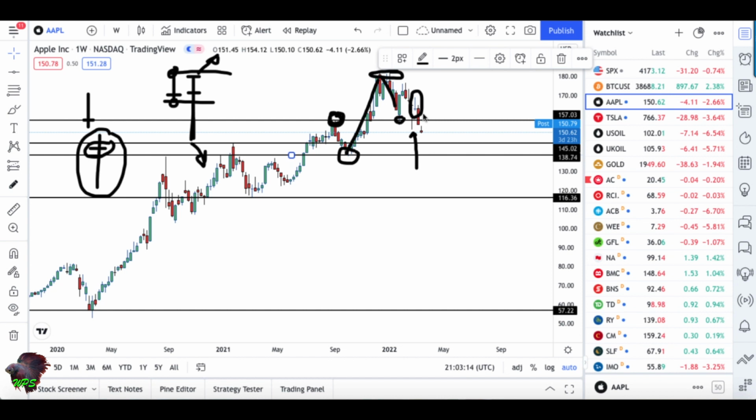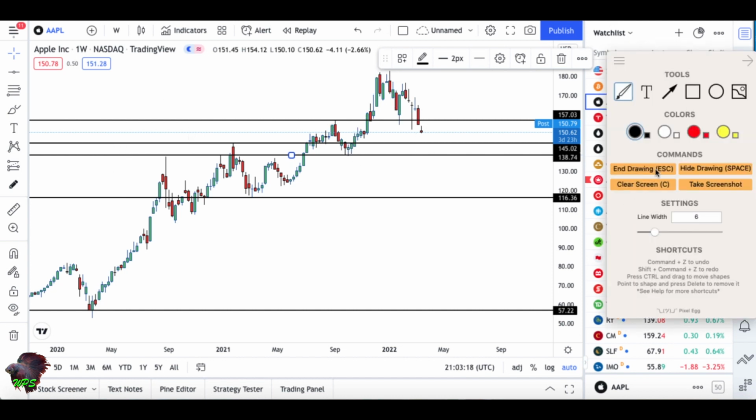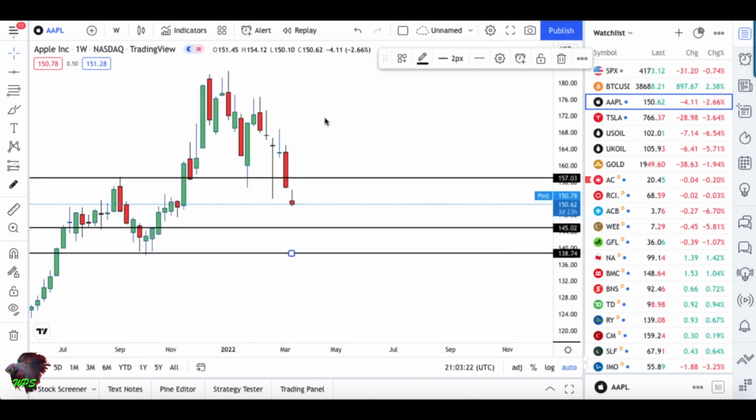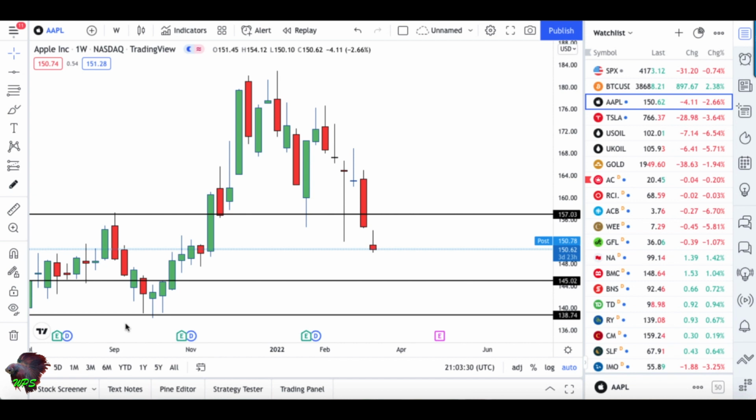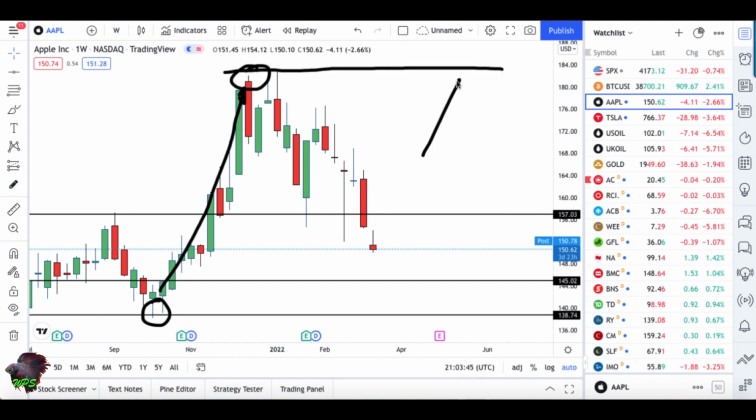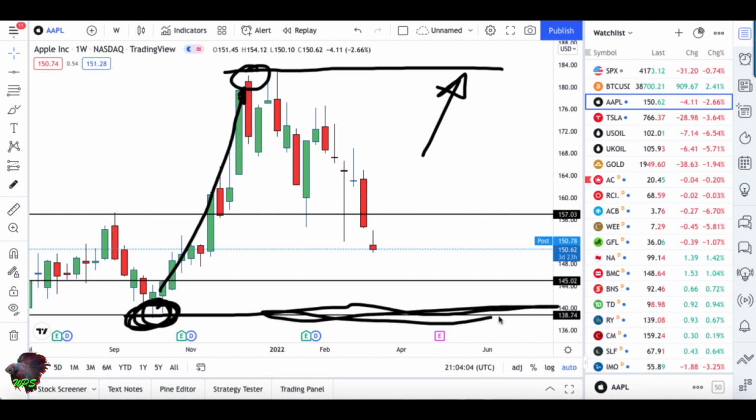So what we have now in this picture, and I'm going to enlarge it so you can see again what I'm talking about, we have everything marked the way it's supposed to be. We had this low, and we had this high. This is our swing. Up until the market breaks above this level, which is resistance, we have no clear indication that the market is going to continue bullish. At the moment, it's becoming really bearish. In order for us to tell the story that the market is going to continue to be sold off, this low has to be broken, so this is a support. This low has to be broken, from 140 to 184.